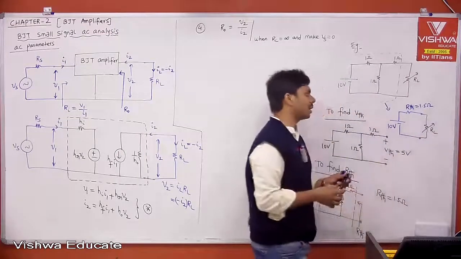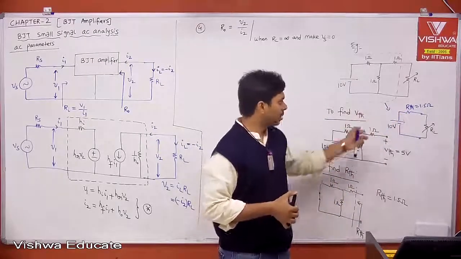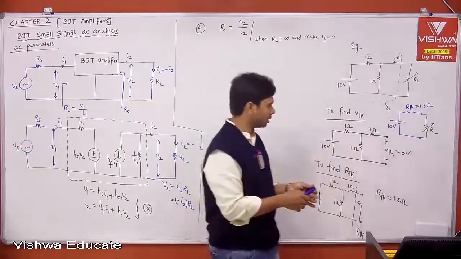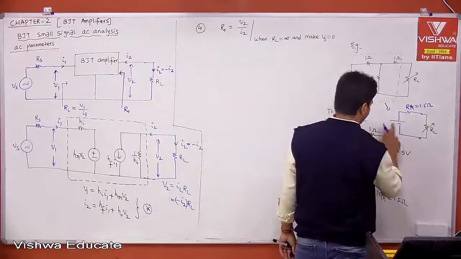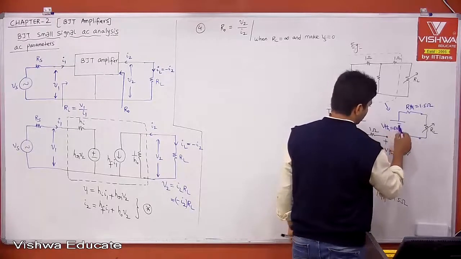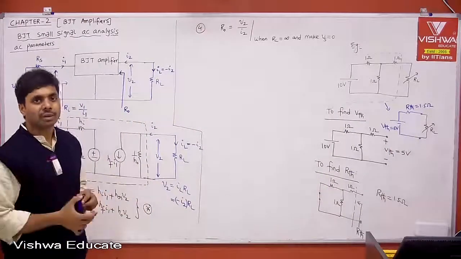Now it is easy to calculate voltage across RL, current through RL for different values of RL, because we replaced effectively the complete circuit with VThevenin and RThevenin. Sorry, it is not 10 volts, it is VThevenin, which is 5 volt, right? Done. I think there itself I created a doubt.